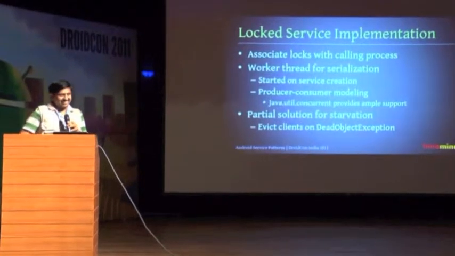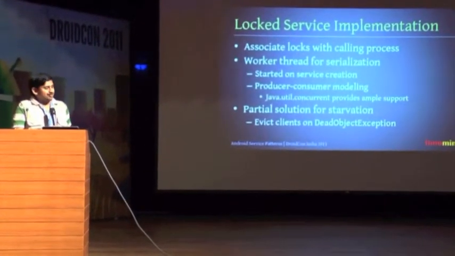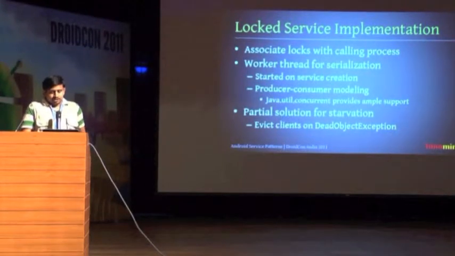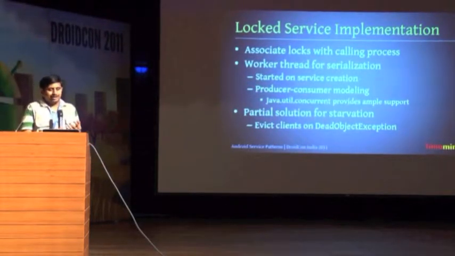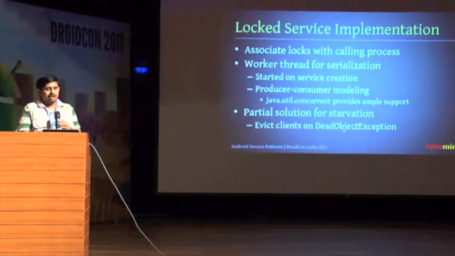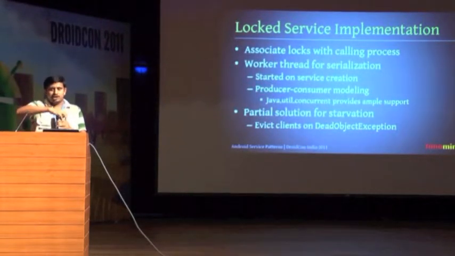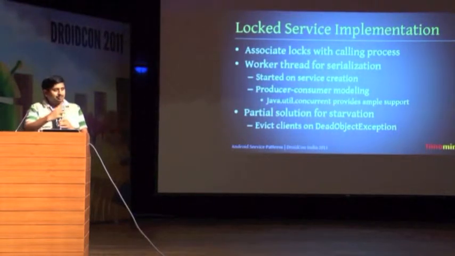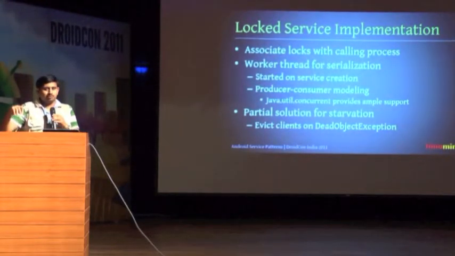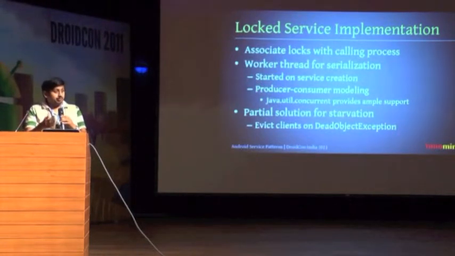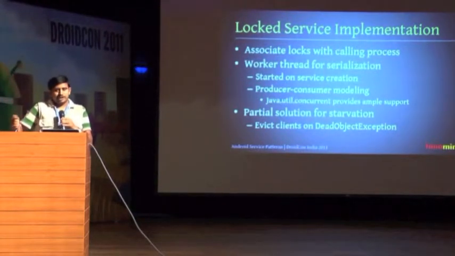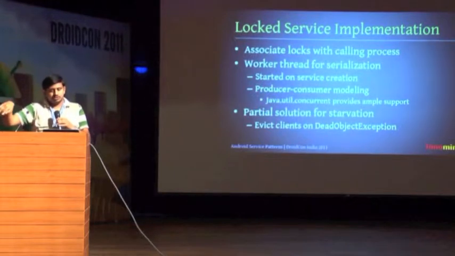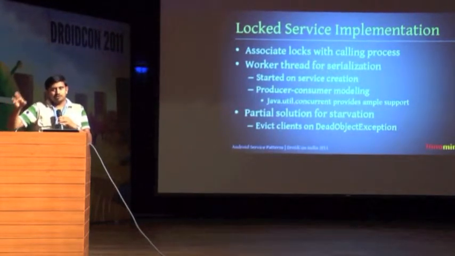Okay, so coming back, how does one implement a lock service? Typically what I do, as I'm a systems guy, is this. Say a client program wants to access the camera. The whole client process has access to the camera. So I associate the locks with the calling process, because there could be multiple threads there. Remember, this is a regular programming paradigm. If I give you an object on which you can make calls, at the same time I don't say that you cannot call it from different threads. So I'm making ownership applicable to the process. That's what I typically do.